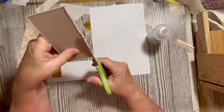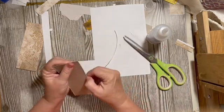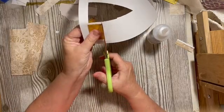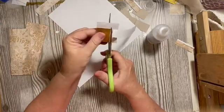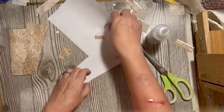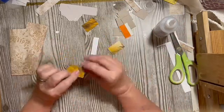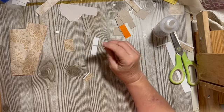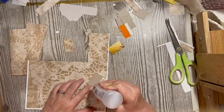Okay, so here we go. Okay, so there's that. And then we'll come over here and we're going to just go around like this. Okay, so that gives me that. And then, okay, so I need to add this, because these are going to be two different things. They are from that same size piece, but they're going to be two different things, okay?